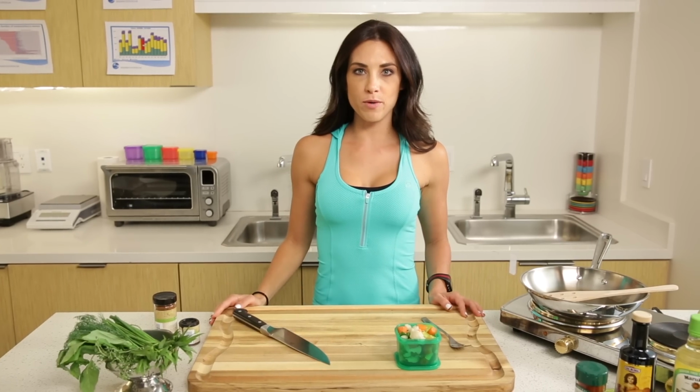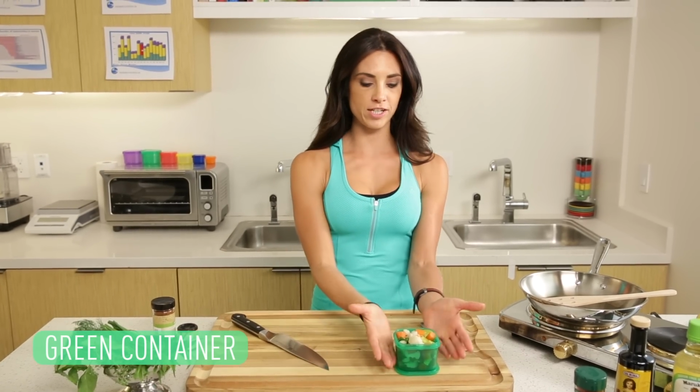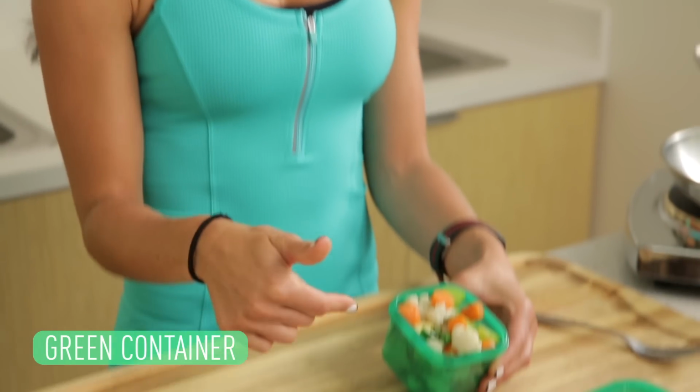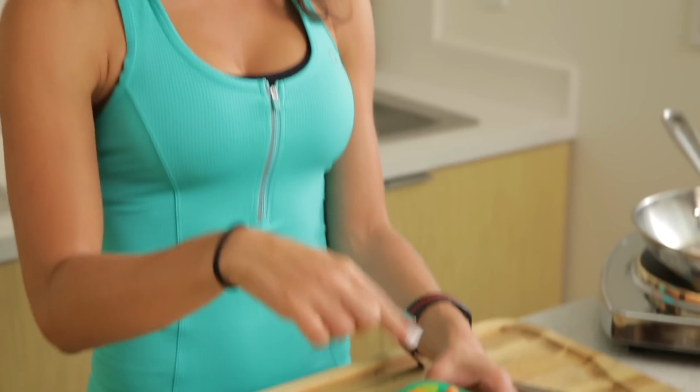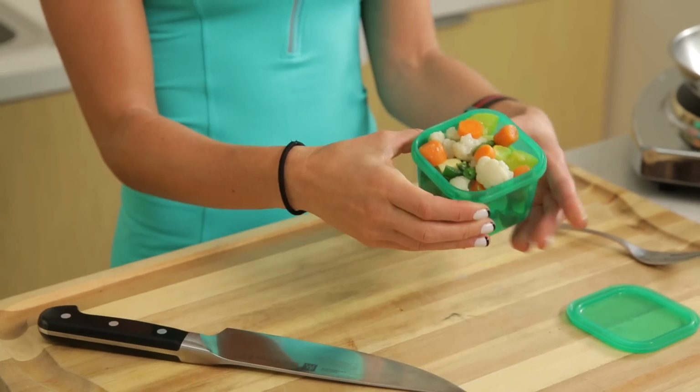First container we're going to start with is our green container, which is our vegetable container. What I have here is a mixture of vegetables. There's a little tip for you guys right there. You don't have to fill the container with just one vegetable. Feel free to mix it up and have fun. In here there's yellow squash, cauliflower, carrots, and asparagus, and they're just steamed.